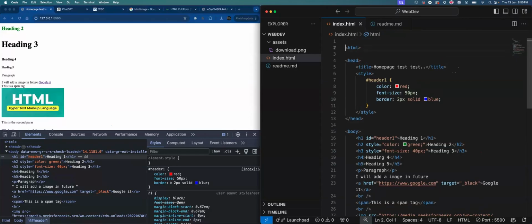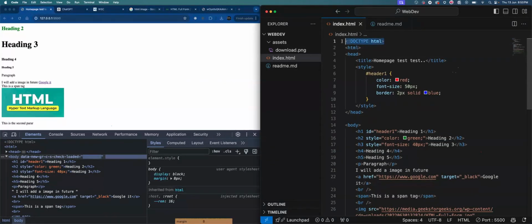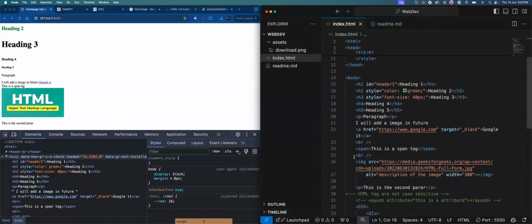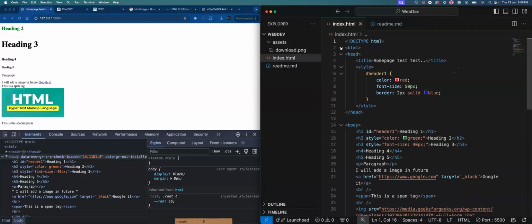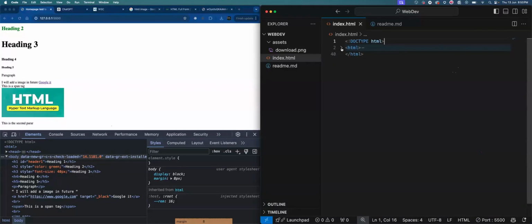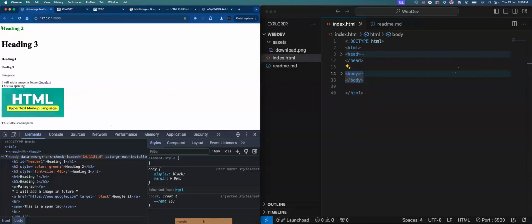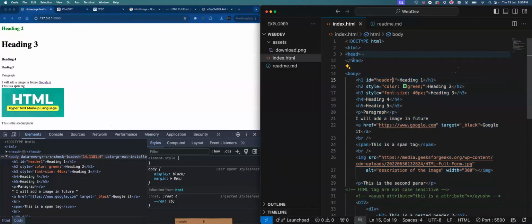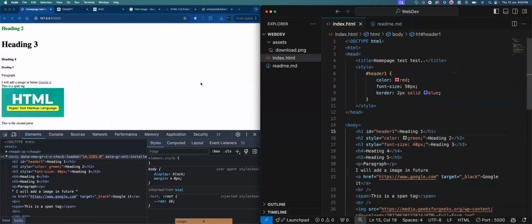Even I'll add a doc type HTML in the beginning, because that's a declaration, like, okay, I'll be using the doc type convention of the HTML to create my web page. Okay, so let's recap. So my HTML is divided into head part and a body part. So this body part contains whatever we do here. Whatever we do here is being present in the body part. Similarly, whatever you write or you see in the header part, you see in the head tag.